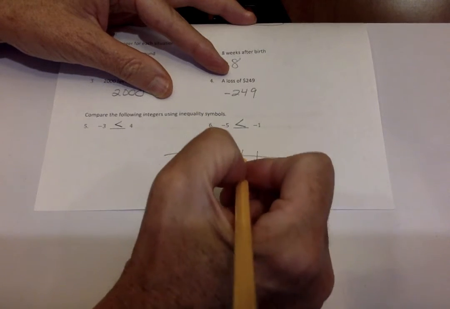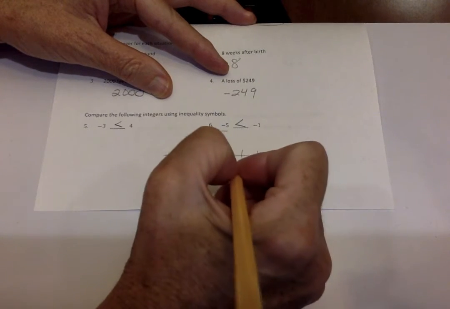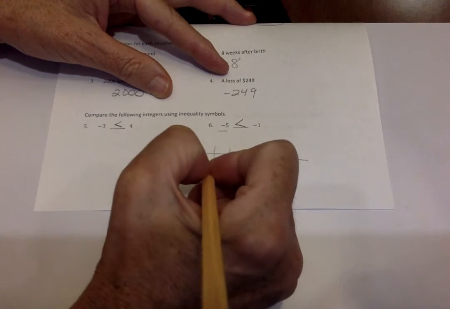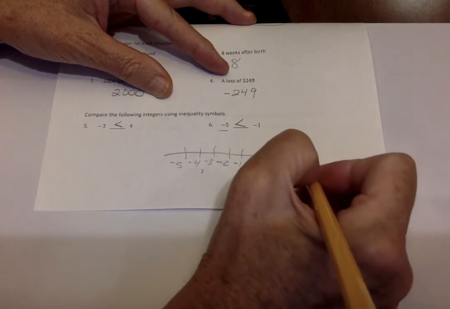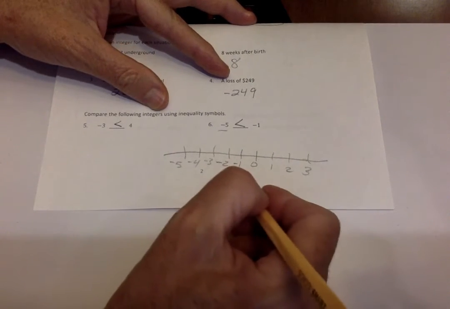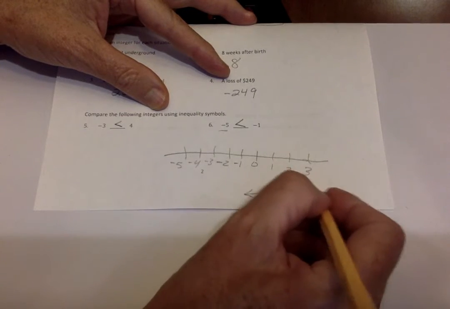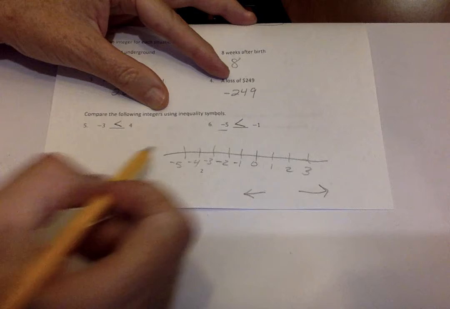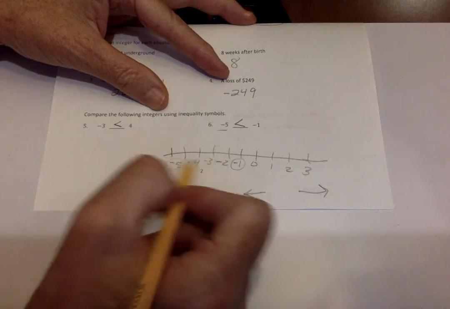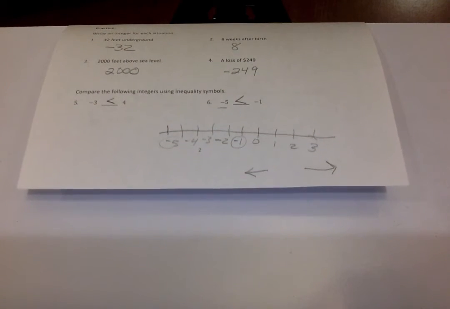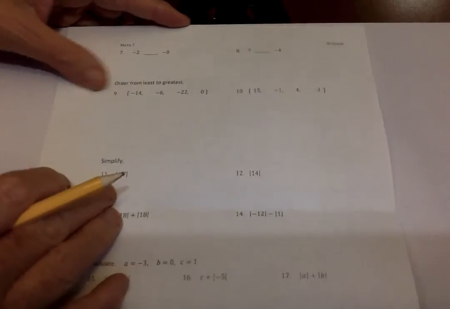And if you think about it on the number line, if you have negative 1, 0, negative 2, negative 3, negative 4, negative 5, 1, 2, 3. Okay, if 1 is this way on the number line, it's going to be less than. If it's that way on the number line, it's going to be greater than. See this negative 5 down here? It's way below negative 1, so it's going to be less than on the number line. Okay? So, let's go on to the next page and do a few more on this page.